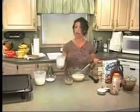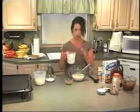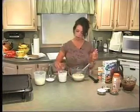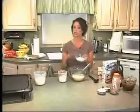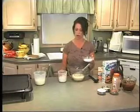So to that I'm going to add 2 cups of the Bisquick, and I already used a dry measuring cup to measure it out into this one. This was just bigger, so it was easier. And you know what, before I add that, I've got cocoa powder, about 2 tablespoons, and I'm just going to add it to the dry mix. And then I've got some powdered sugar, because the powdered sugar is going to blend in a lot easier and melt a lot easier than regular granulated sugar.